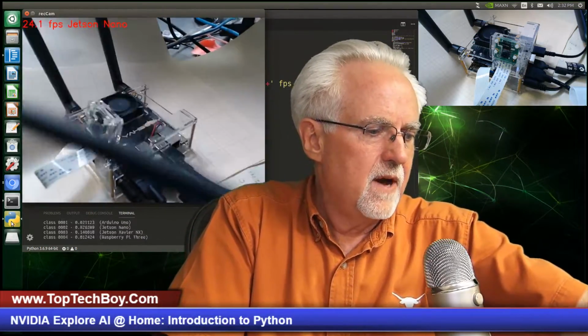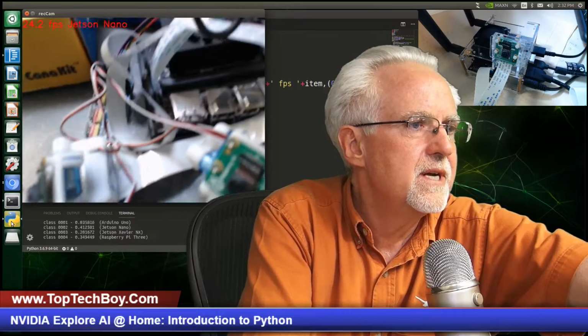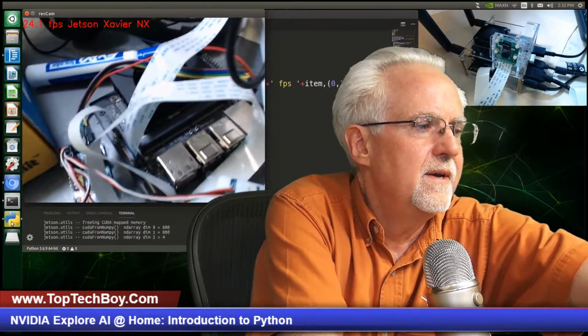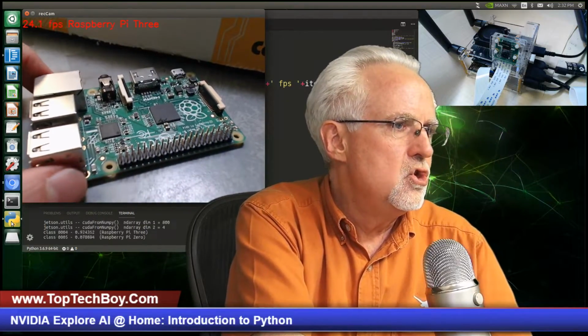Okay, I like to live dangerously. I'm going to see if I can move this over here and look at the Nano and see if it can recognize it. It is reading it as the Jetson Xavier. There it is. It sees it as the Nano. And then I've got an Xavier over here, but it is under so much junk. Yeah, it recognizes it as the Jetson Xavier. There it is. Okay, so that is pretty darn good for a new guy to all of this stuff, writing 37 lines of code that will be an individually trained deep neural network through transfer learning.